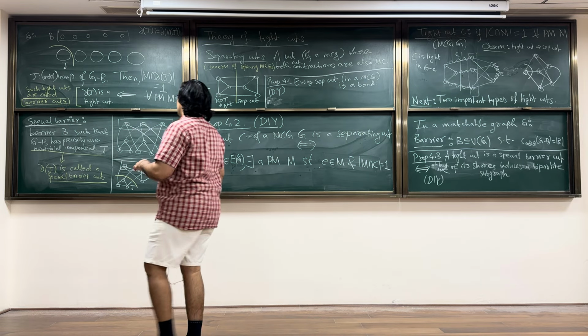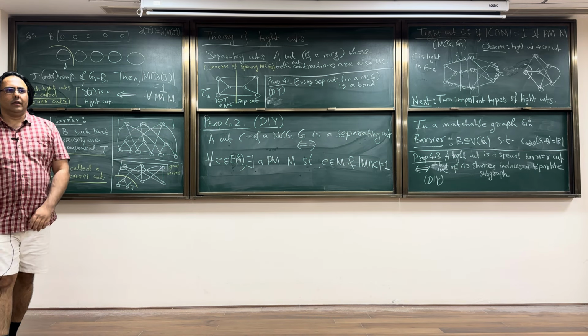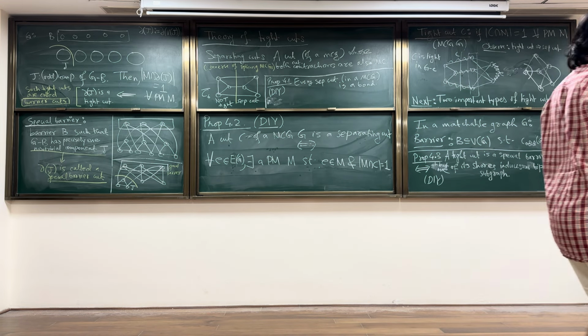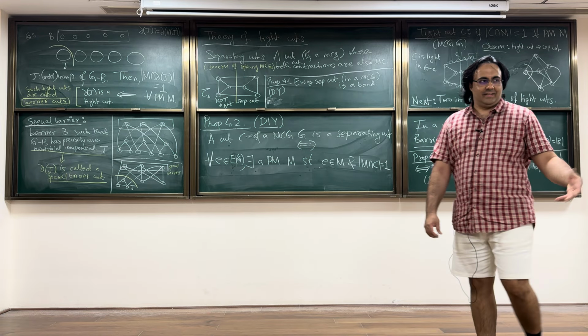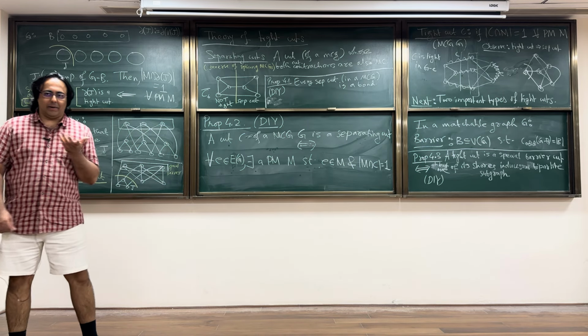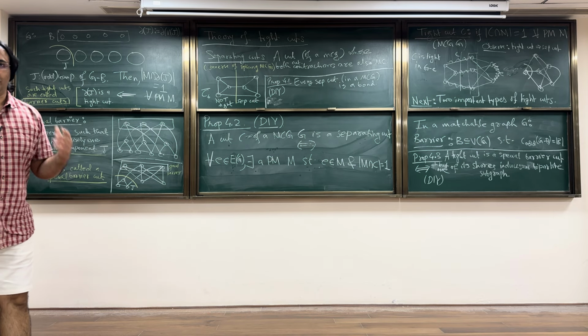So one natural question arises once you see this type of tight cuts. The natural question is: is every tight cut a barrier cut? Right? Am I just fooling you by defining barrier cuts and then I'm going to actually prove that all tight cuts are barrier cuts? So it turns out that is actually not true. It is actually true for bipartite matching covered graphs, which we will either see proofs of in the lectures, or I will just give you exercises, and it's not too difficult to prove.